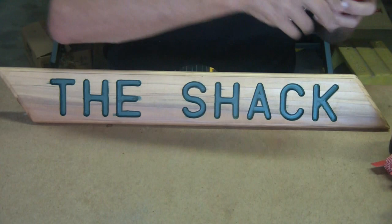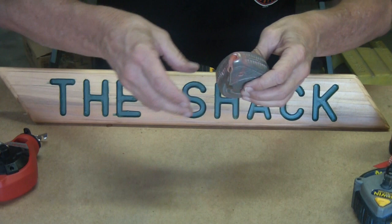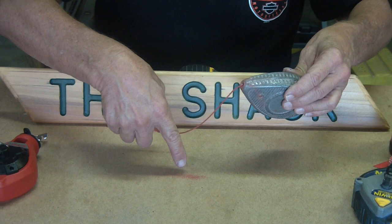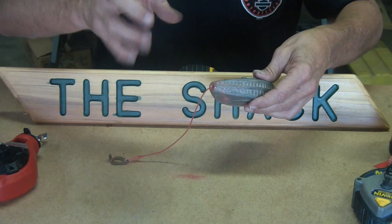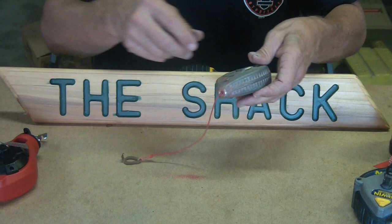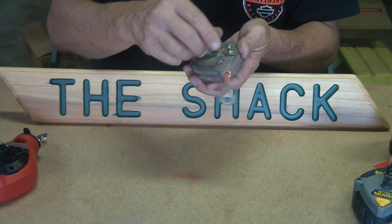I'm going to show you why I chose this one to replace my old one. My old one — this is a vintage chalk reel, I don't remember the name of it anymore. Just pulling this out, I'm already getting chalk dropped down. That's a major issue because there's no real restriction — it's just open so it comes out and drops around. Plus it's a thicker line, kind of fluffy like yarn now, so it catches a lot of chalk and makes a mess when you're reeling it out. There's no gearing system so you're basically cranking and cranking — for three feet I cranked probably 10 or 12 times.